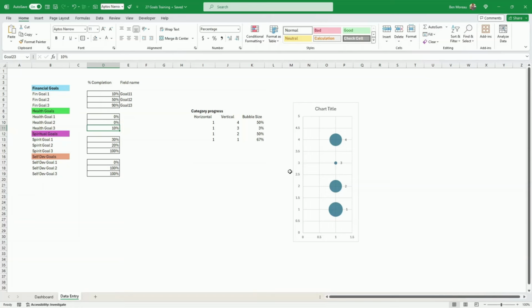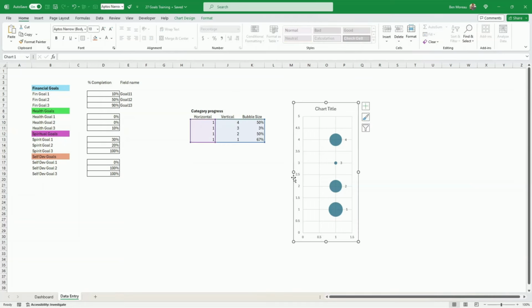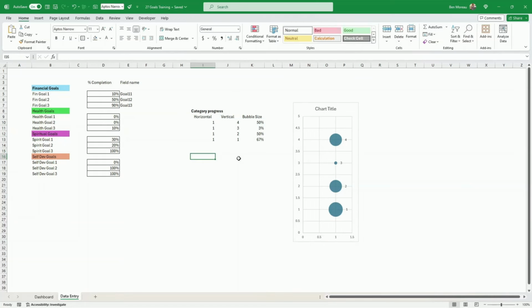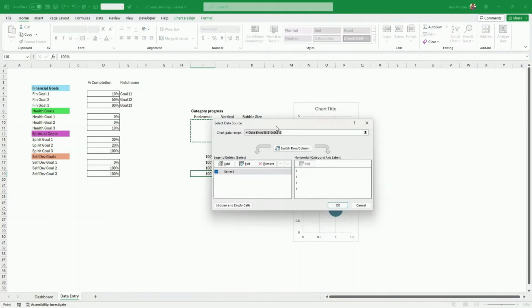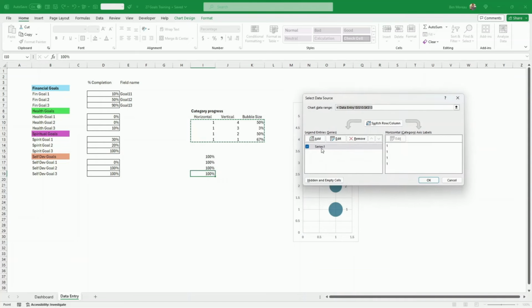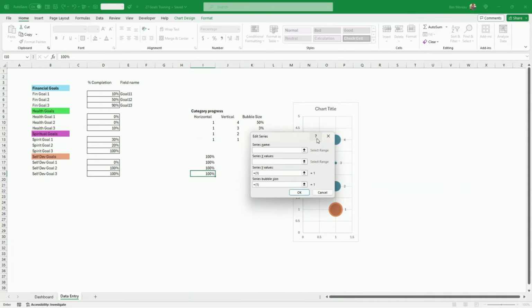Now, what I want to do is see a benchmark. In order to do this, I will be adding another series with only 100%. So to make it super clear, I'm just going to put 100% here. 100%, 100%, 100%. I right click on this, select data, and I want to add another series.